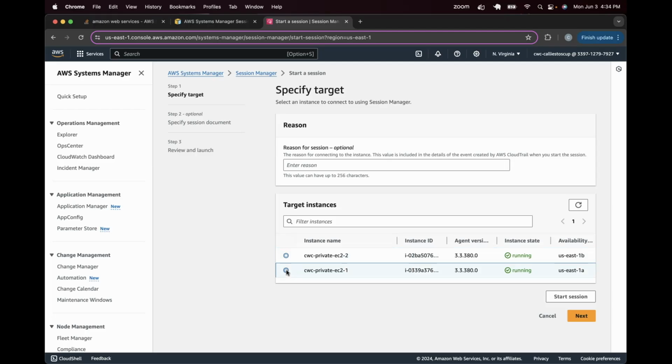So let's say I want to get into my private EC2 one. I can go ahead and click Start Session. And now you can see, just like when I SSH'd into it, I am within my EC2 instance. And from here, I could go ahead and say sudo yum install nginx.